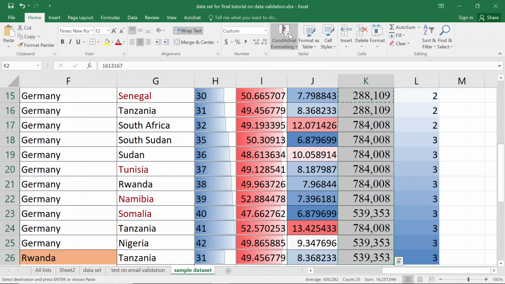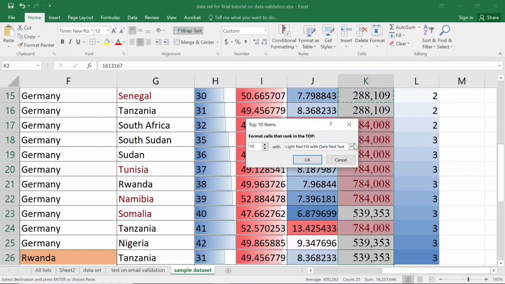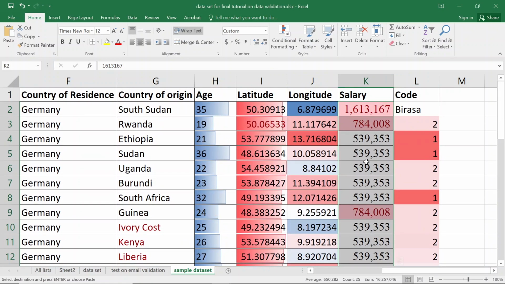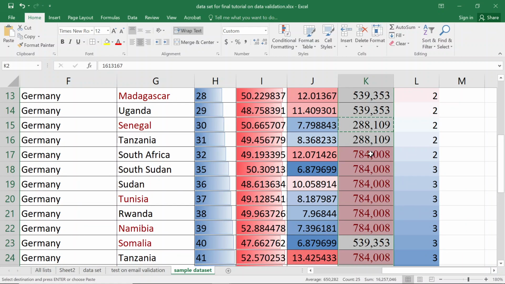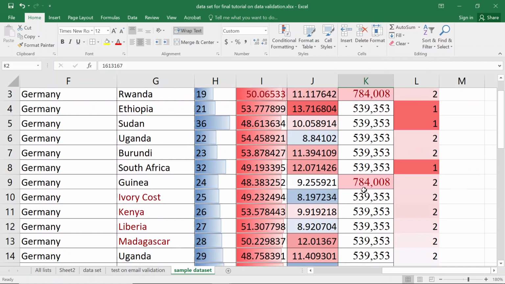I'm going first to remove the conditional formatting and put it top 10 item. Top 10 item. You see, what does this mean? It will find the top highest numbers within my column. You see, this 1,613,167 is greater than any other number here.